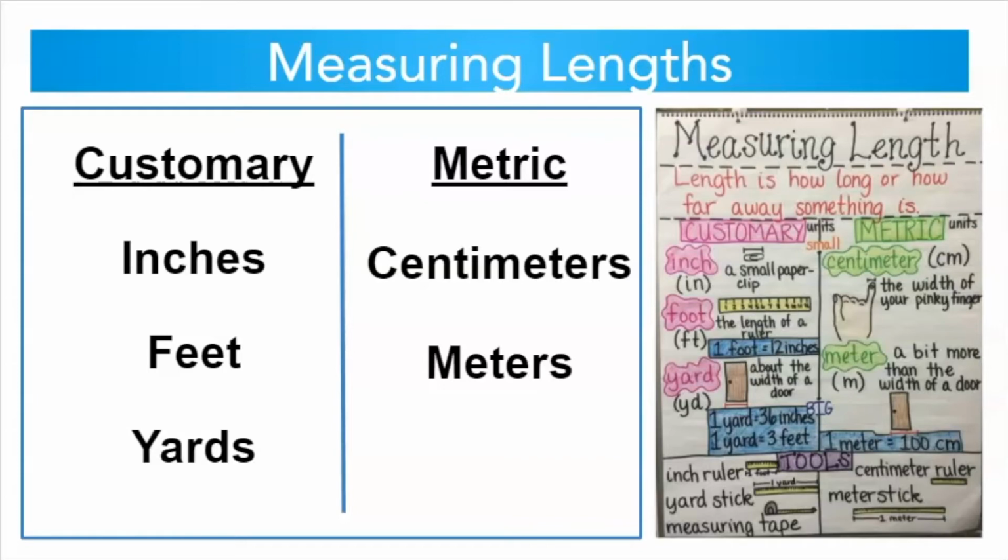Students use different measuring tools, such as rulers, to measure an object in inches. They use yardsticks or tape measures to measure an object in feet or yards. Students also use a ruler to measure an object in centimeters and use a tape measure or meter stick to measure an object in meters. Students come to learn which measuring tool is the best tool to use to measure an object. They make these decisions based on the size of units and the size of objects.